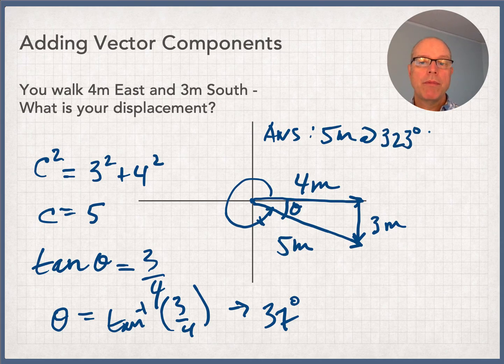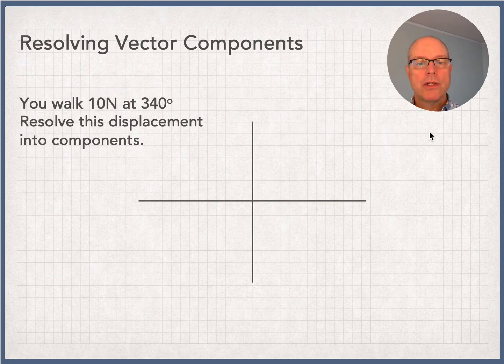Okay, so keep it in mind, adding vector components. Second thing you can do with vectors is you can break them down, you can resolve them. And this is the flip side skill. You have to have both of those skills to be able to do stuff. So 10 newtons at 340 degrees, this is another 4th quadrant guy. So we're going to draw 340 degrees, which to me is the same as going to 360 and backing off by 20. So I'm just going to pencil this in right here. Here's my 20 degrees. And there's my vector.